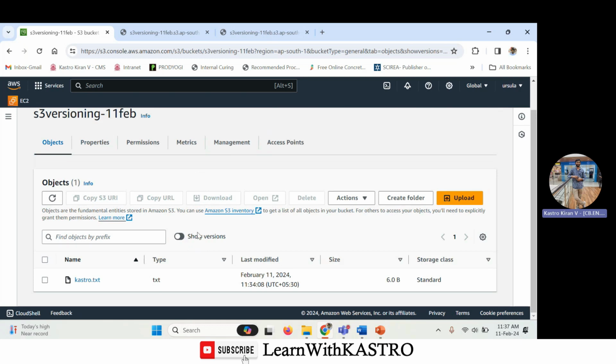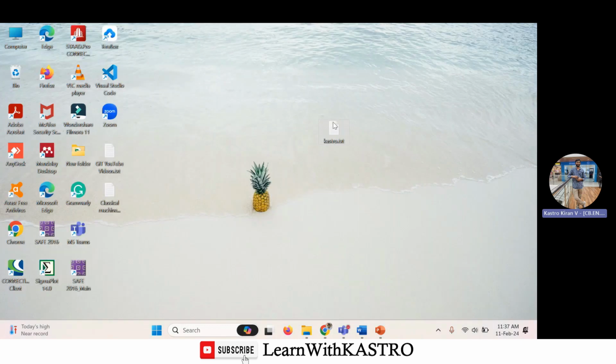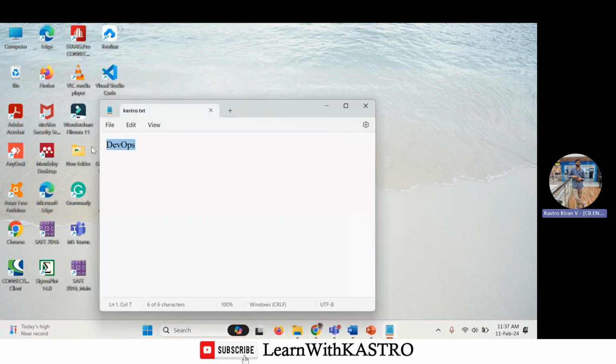Now let us upload the object for the fifth time also. Okay, currently I am disabling the show versions toggle bar. Right. So let me go here and let me open the object, and here I am erasing the content inside it. Okay, the file name is same, that is castro.txt. Now let me write some content as after S3 service, I will start EC2 service. So this is the content that I am writing for the next time uploaded.